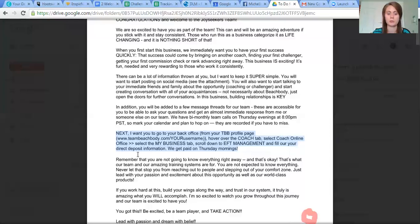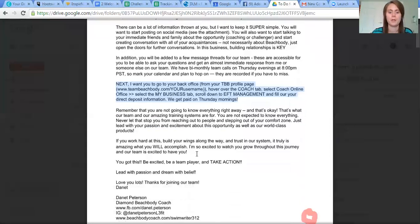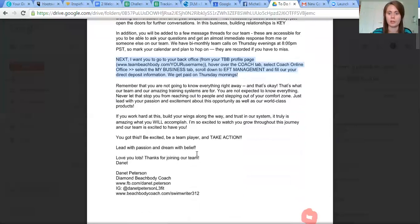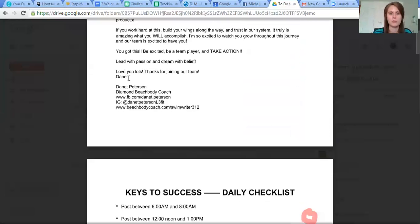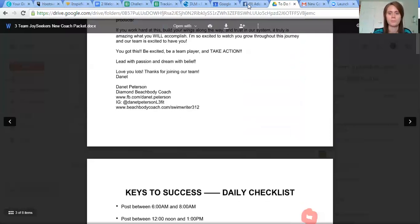EFT management or their direct deposit information, because we get paid every Thursday morning as long as we are doing things with the business. So let them know that they're not going to know everything right away, and that's okay. And then go from there and make sure if you use this, that you fill in your own information. Let's see.